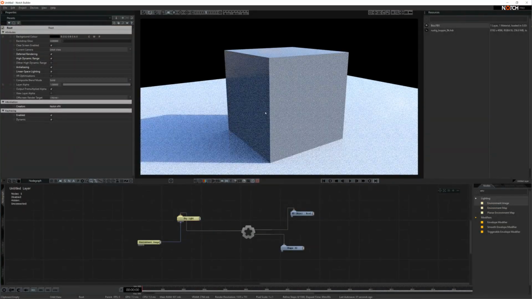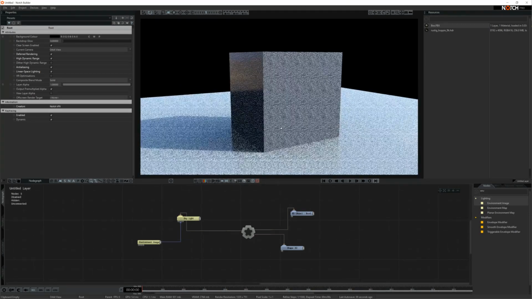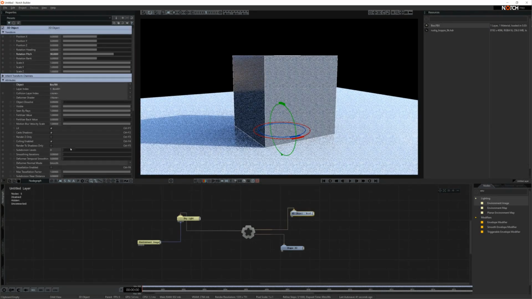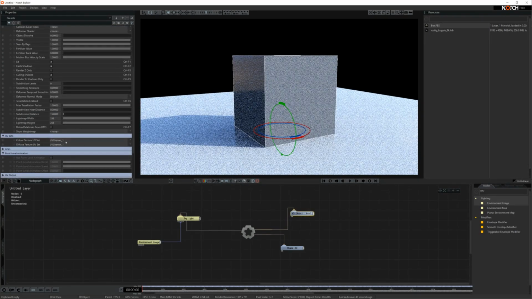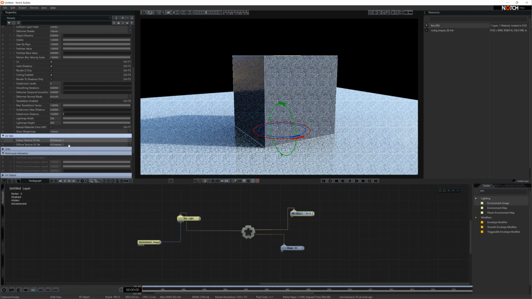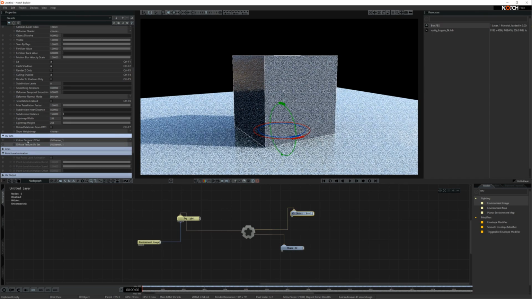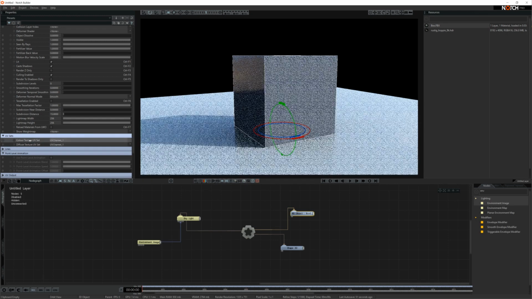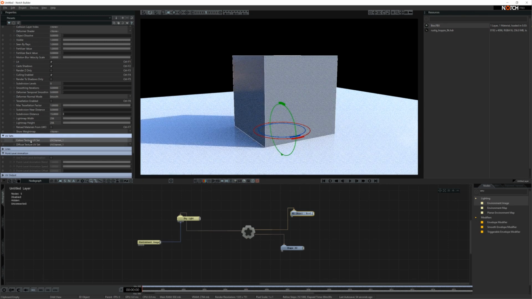At the moment, our model's got the one UV map on it. If we click on the model, these are where the UV maps are, and it has one UV set. And this UV set is working for both the color texture UV set, which is the set you add all the materials to, and then we have the diffuse texture set, which we use for light maps and things like that, projection mapping.